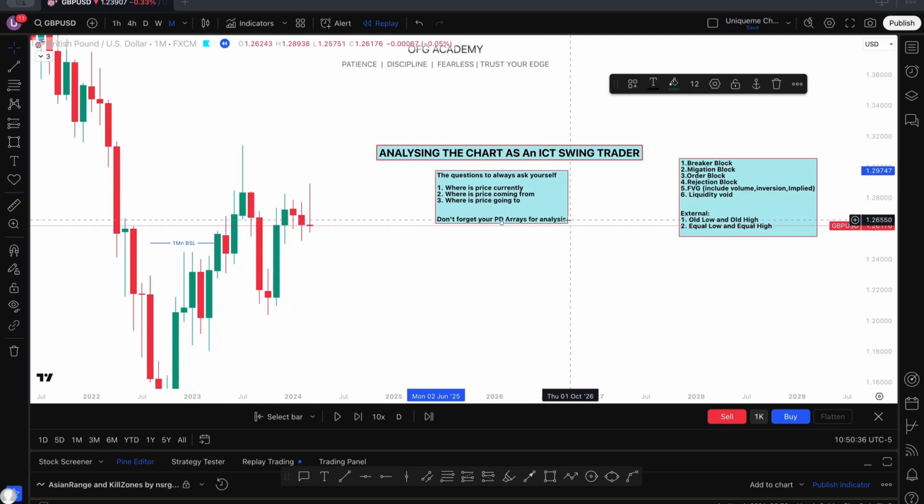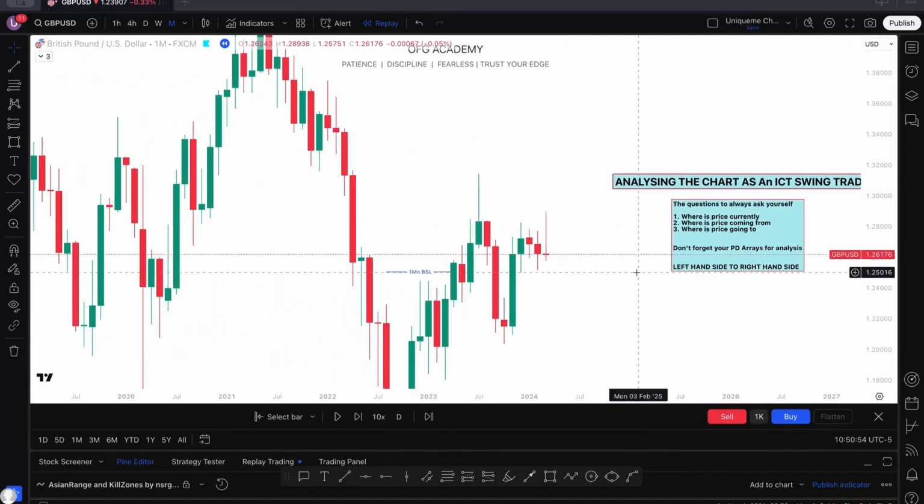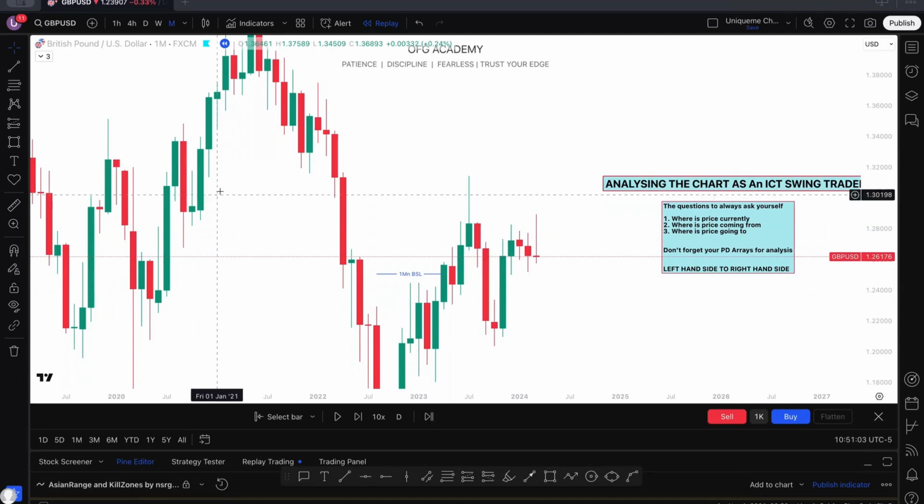I forgot to add this also. On your chart, always make sure that you're looking at two scenarios. You're looking at the left hand side of your chart to the right hand side of your chart. This mistake was what I was always doing for a very long time. You're not focused only on the right hand side, but on the two sections of the chart. You want to know what market is doing and why market reacted in a particular way in a particular place.